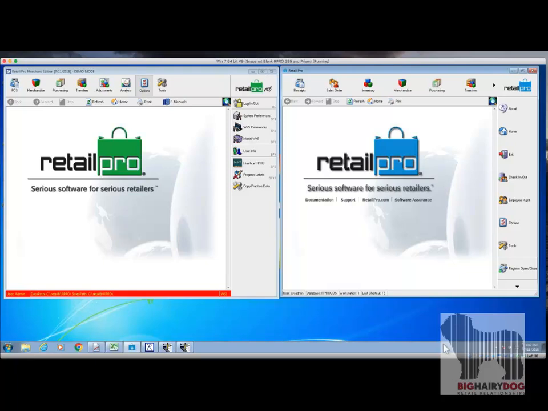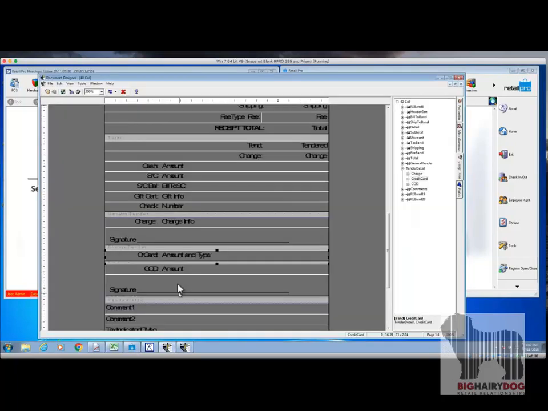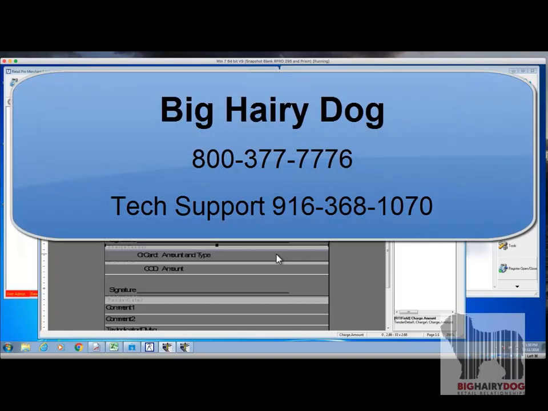Let our techs jump in and make sure you get the right one. As we saw in the V8 Doc Design, right by it, there's a COD signature, and there's also a charge signature. So if there's any question at all about the right signature field to delete, just give us a call. It is definitely not worth deleting the wrong one, causing a problem, and having more tech support time and stuff like that.